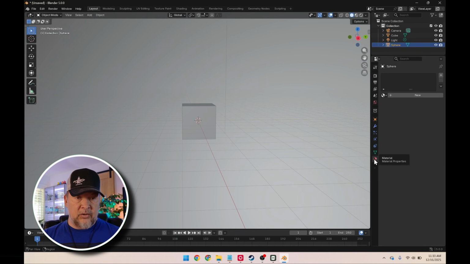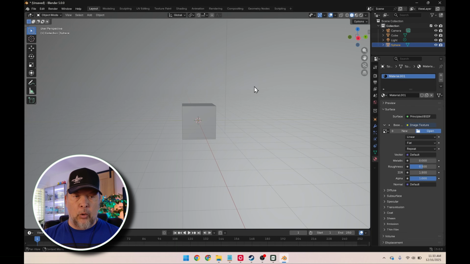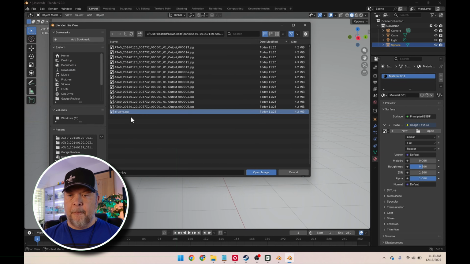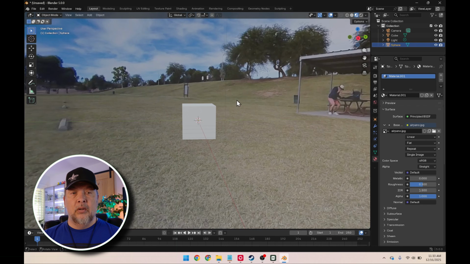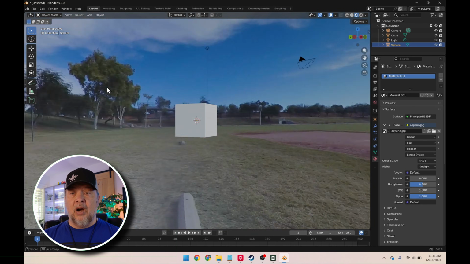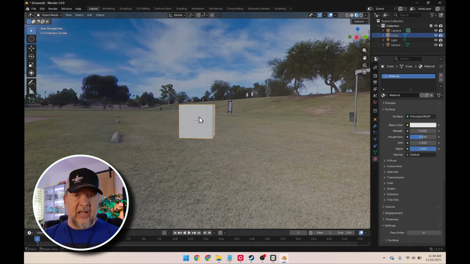Then I'm going to go over here to the right to my material, make a new one, load in a base color of an image texture, open, go to my downloads again, go to my pano folder, and pick Air Pano JPEG, open image. Now it's not going to show up immediately. You have to go to the top right here and choose material preview. And there you go. That entire pano has been automatically mapped onto this sphere inside of Blender and ready for you to create your game engine.